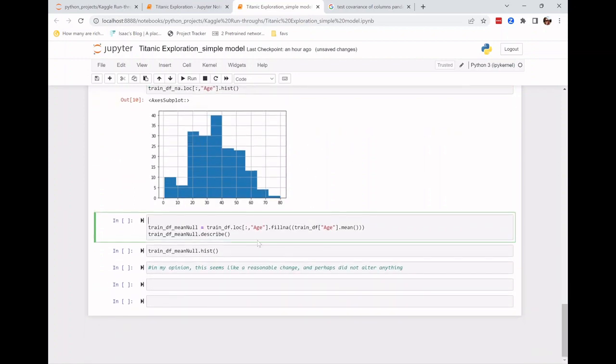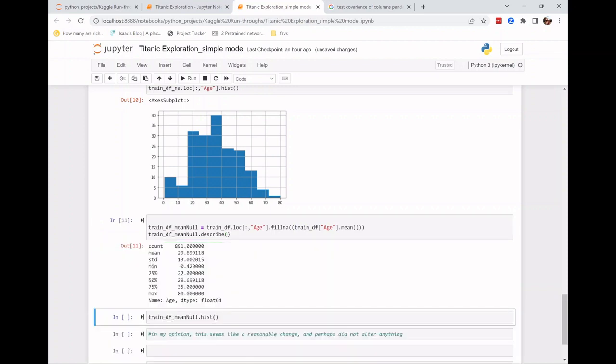So now what we're going to do is fill in the null values under the age parameter with the mean value. What I'm doing here is creating a new variable. The reason I'm doing that is because I don't want to replace, I want to still work with my original data set. And again, I'm using that .loc, pulling in all my rows under the age column, .fillna, this will fill all NaNs, or not availables. And I'm going to take the age column mean. So I get that column name, train df under age, mean. That'll give me the mean value of that, and it will replace all missing values with that.